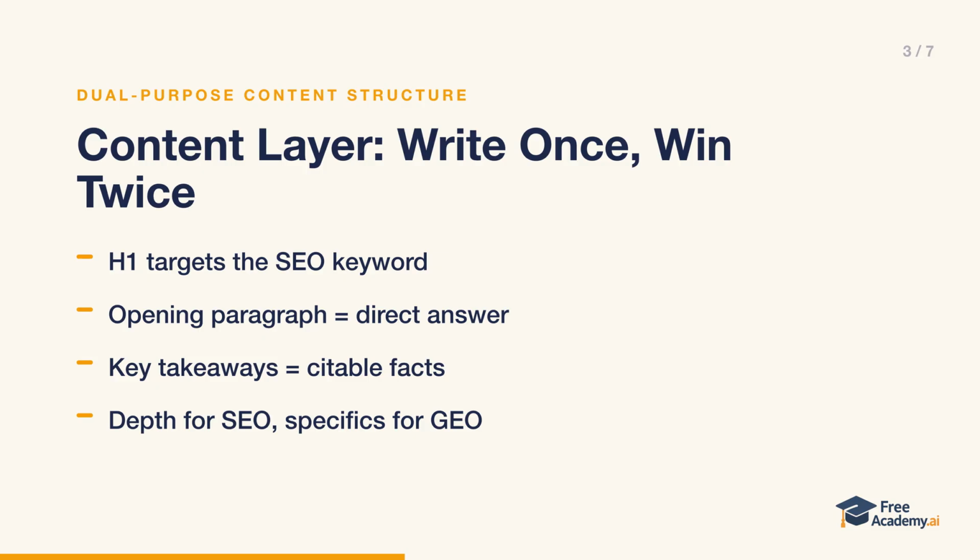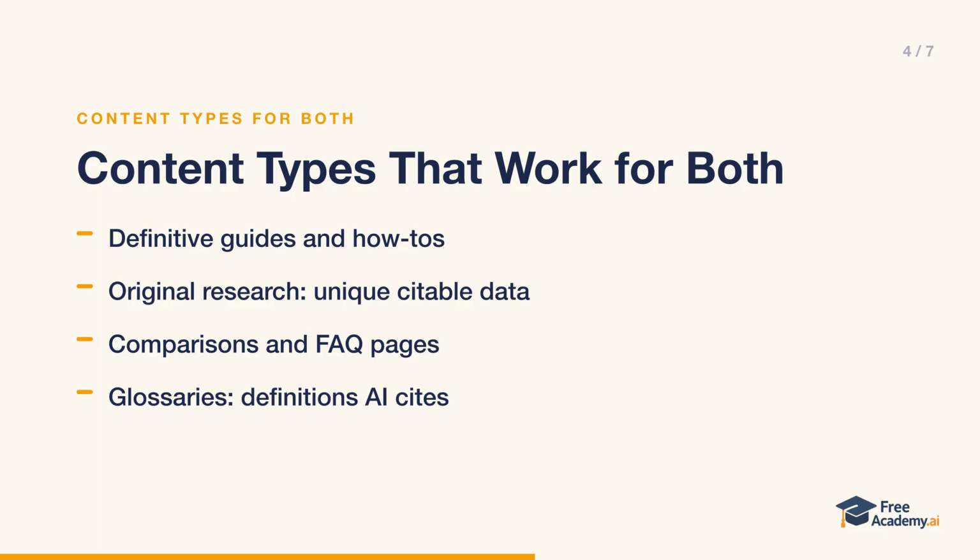It opens by directly naming HubSpot free CRM for teams under 5 or Zoho CRM at $14 per user per month for teams needing customization. Then it weaves in citable facts, like a Nucleus research study showing small businesses using CRM software see an average 29% increase in sales. Comprehensive coverage gives you SEO value, while specific facts, direct answers, and extractable quotes give you GEO value. Certain content types naturally serve both channels, so build your strategy around them.